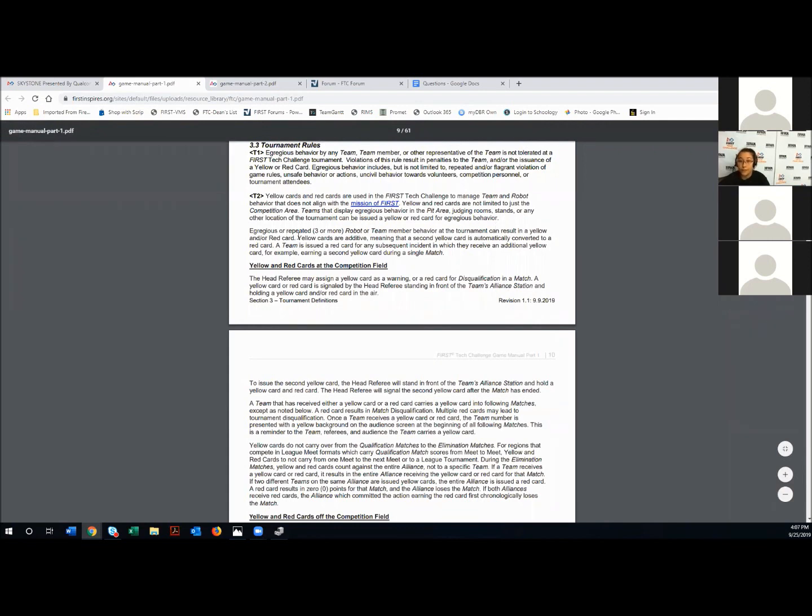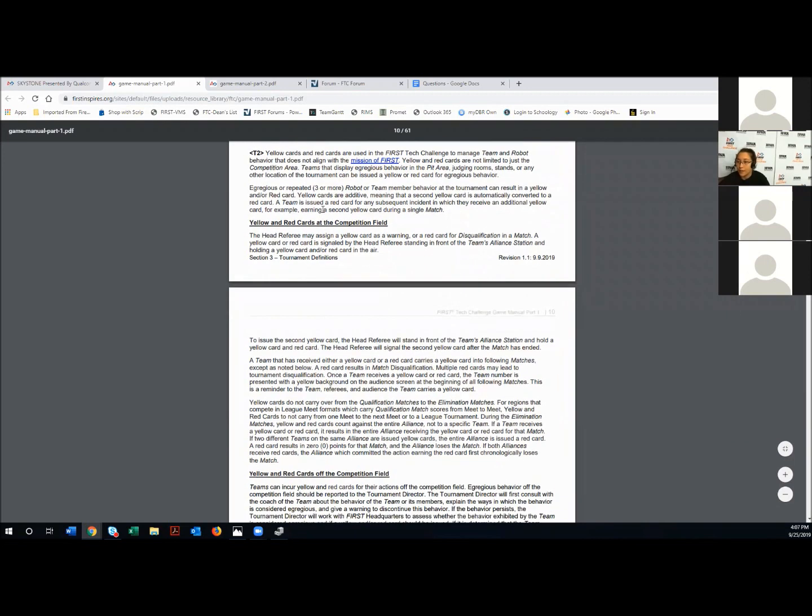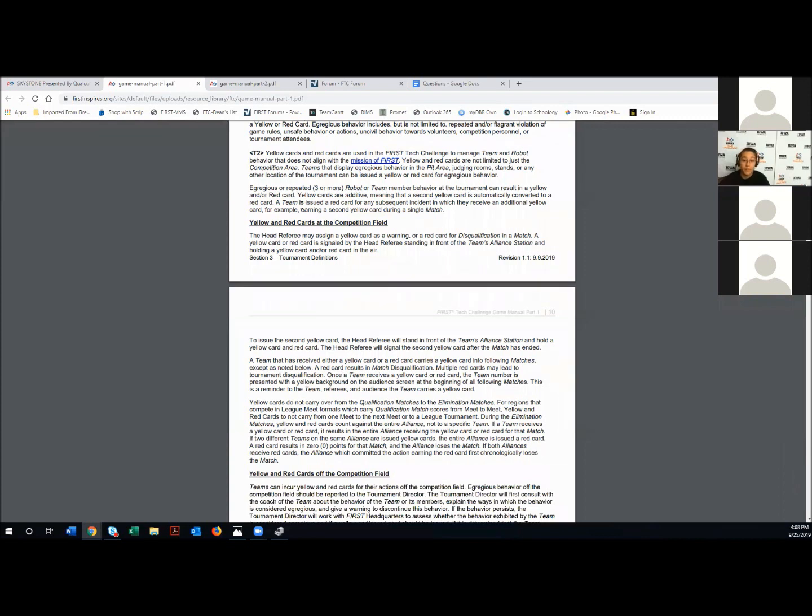Egregious or repeated, 3 times or more, robot or team member behavior at a tournament can result in a yellow card and/or red card. Yellow cards are additive, meaning that a second yellow card is automatically converted into a red card. So, if at the beginning of the day your team is issued a yellow card because someone didn't wear safety glasses in the pits a few times and they got a yellow card for it, that yellow card will follow you throughout your day.